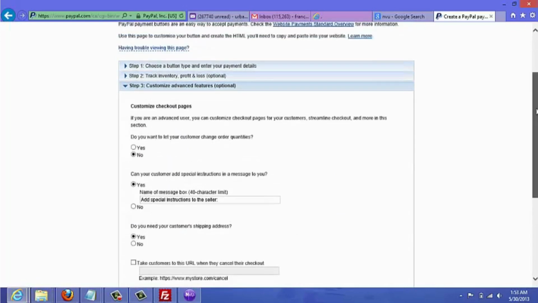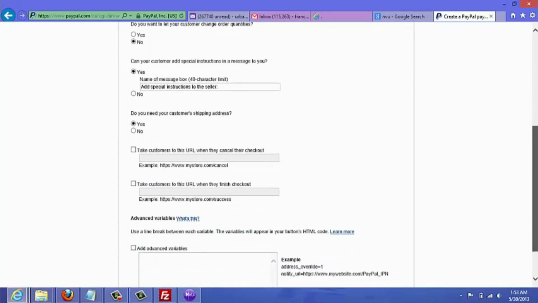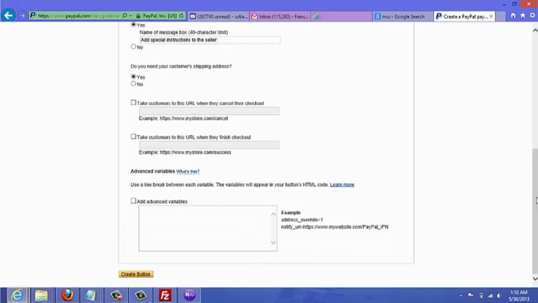And there's only one change I make here on step 3, which is where it asks you to add the link for download page. You could skip all this if you like, and that's what I'm going to do just for this example, but usually I would put a check mark here and I would insert the link, the URL, to the download page, so that when they finish paying, the customer is brought to the download page. Okay, but for now I'm just going to skip that, and let's create the button.